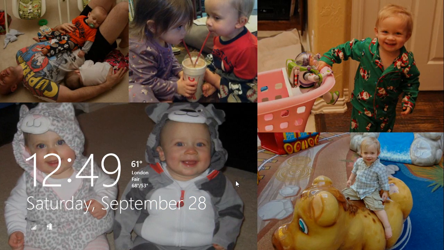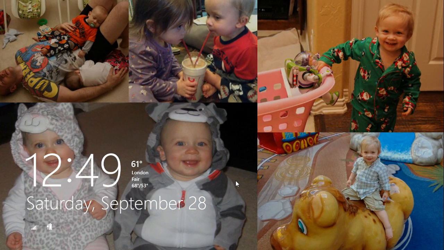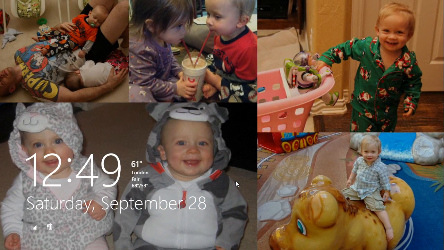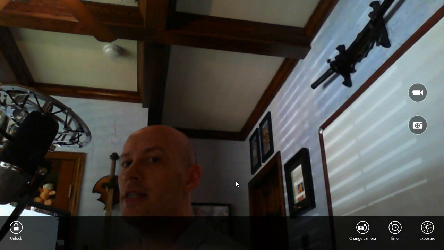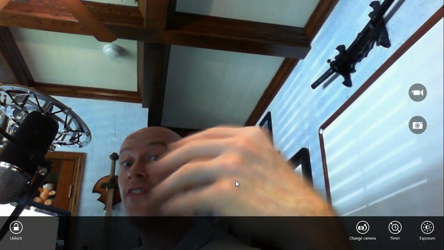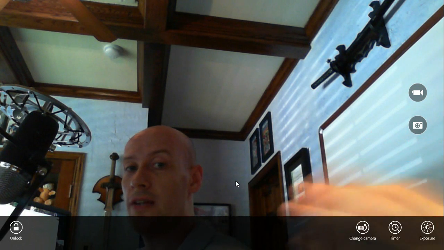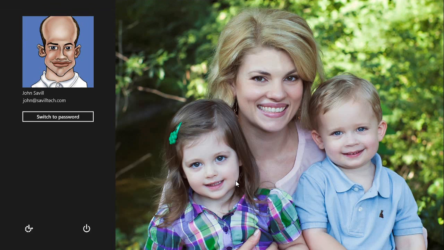And so you have your device out, it's locked, and hey, you want to take a picture. What I can actually now do is select the top and swipe down, and it goes straight into this camera mode. So you can see here, I'm waving hello. It just gives you faster access to the camera without actually having to log in first. You can kind of see bits of my office now. But I can now jump and say I actually want to unlock the machine. And this is the whole picture password. And then I would just go ahead and log in.